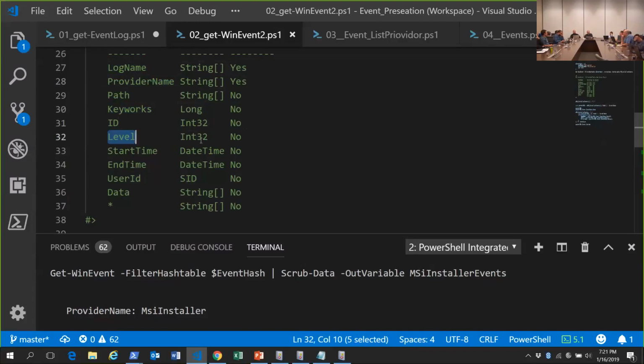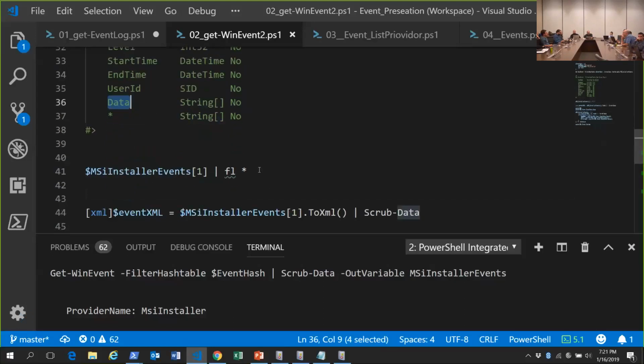Those actually have index numbers. Start time and end time, that's after or before. With event items, I think they're always defined to have a user ID as to who defined the entry. Then you can actually parse the data itself within it. So those are all optional for you.